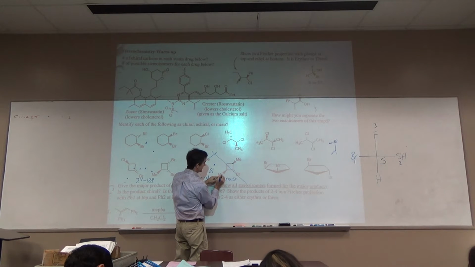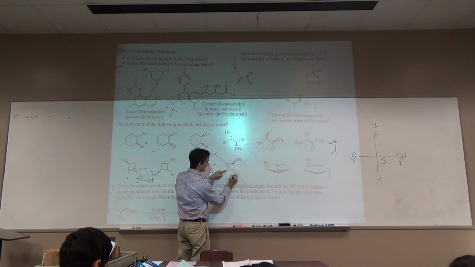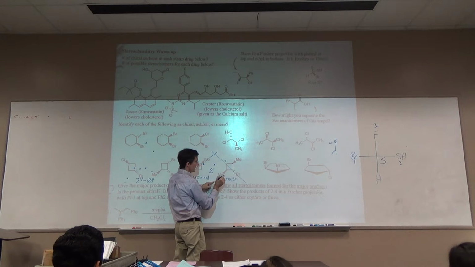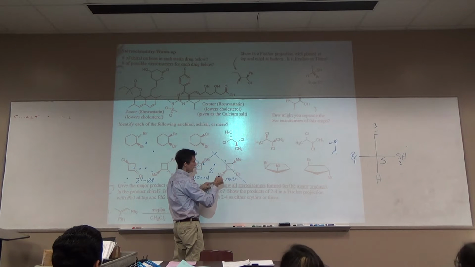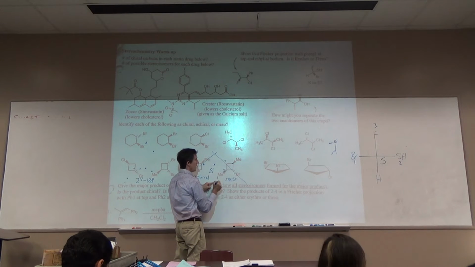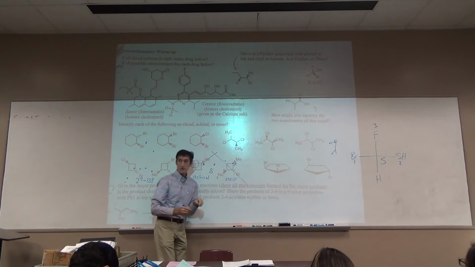Carbon with just H's, carbon with another carbon, or carbon with bromine. Carbon with bromine is going to be 1. Carbon with another carbon is going to be 2. Carbon with just H's is 3. Counterclockwise, H in the back. What is this? S? Okay, what is that one over there? R. Yes, R. How'd you know?